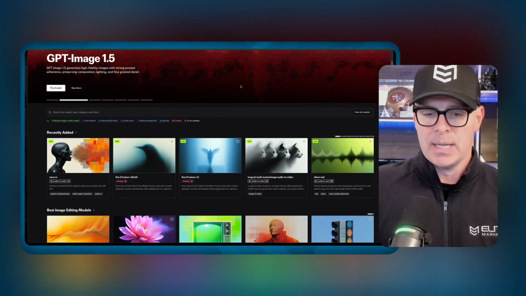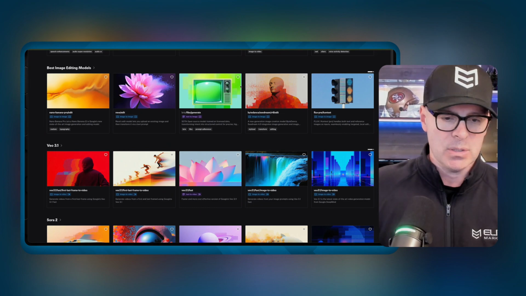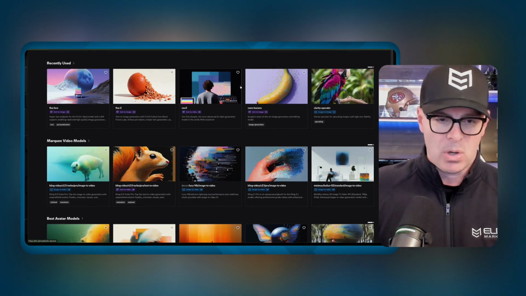This is going to be the app that you're going to use to create your custom photo shoots, images of yourself. You can actually do a lot more than that. Essentially, what this tool allows you to do is to use a lot of the AI language models, video editors. You can use VO3 in here. You can use Nano Banana. You can use Sora. You can use all of these things. And there's so many that I don't even use, audio models. This is really, really cool.